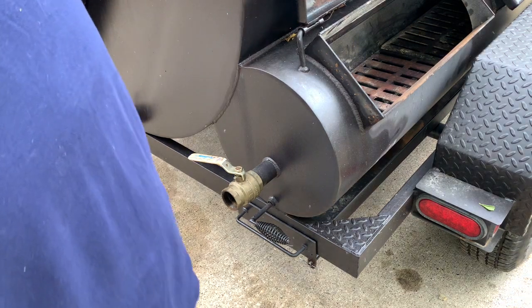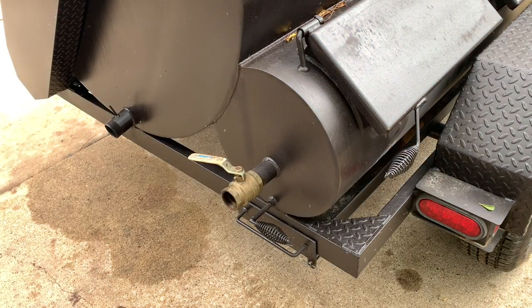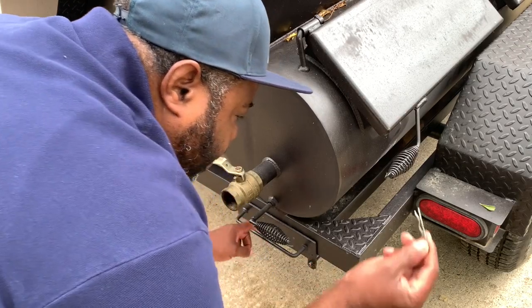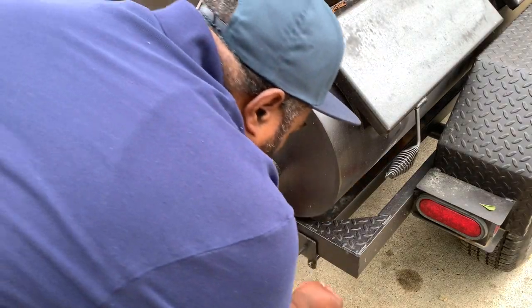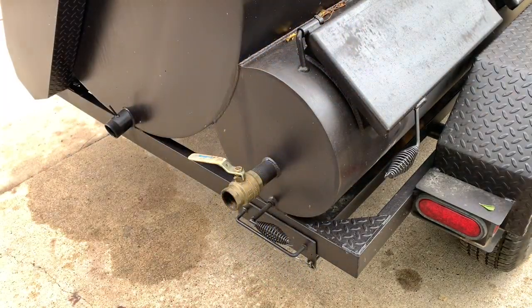When the wood is cooking and you're done cooking, all that good stuff, you want to dump your ashes when they cool down into a metal trash can. All you have to do is pull the cotter pin, and the pan comes out just like that. That's a simple design, but a great design. It catches the ashes. It's made of heavy-duty steel, it's simple to use, and it travels well. This thing pulls up and down the road like you won't believe. I mean, it really does.